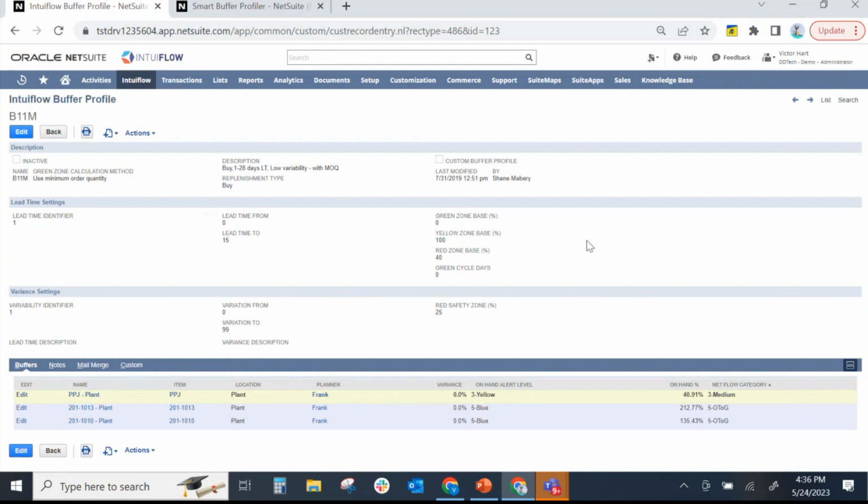You want to see your inventory dropping into your red zone. If you never see your inventory line use your red zone, you're not using it. And why do you have that inventory then? So I like to look at a percentage of red zone used, which basically says what is the furthest you've ever dipped into your red zone over the course of an S&OP projection. If it's something like 20%, that means you've only at max used 20% of your red zone. It means 80% of your red zone just sat on the shelf all year long.